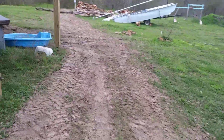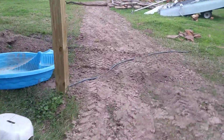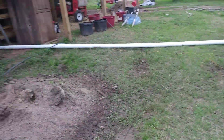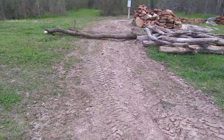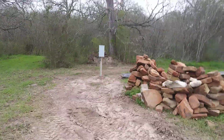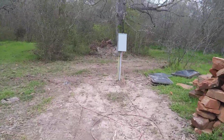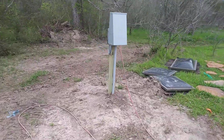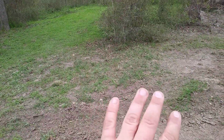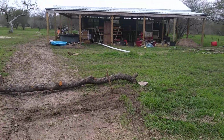As you can see, this area that's been torn up is actually where our electrical runs. And here you can see our septic pipe coming out of the building. That's going to run this way and meet up over here by this gray box. This is dual purpose. It's a 50 amp RV hookup as well, and it's also the power for the septic, and the septic will sit somewhere right here. And so that's the progress we've had on the cob house.